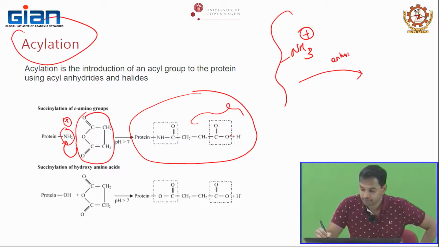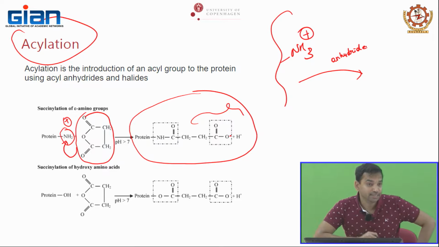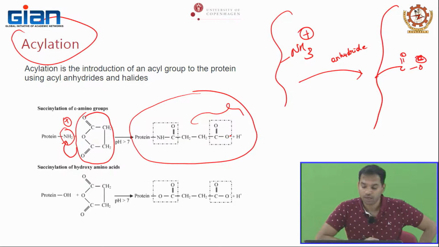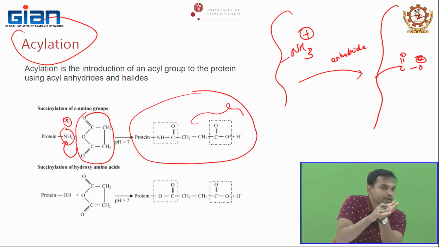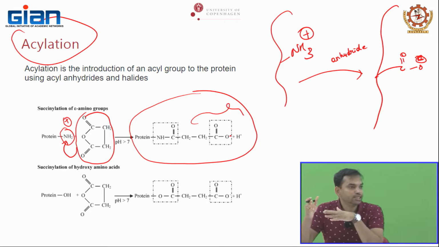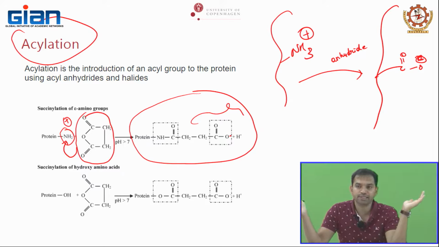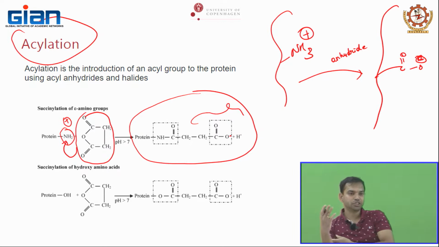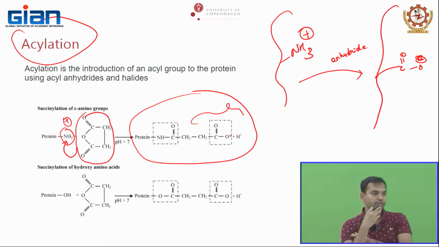Now we add anhydride, it could be acetic anhydride, it could be succinic anhydride, then you get a group with negative charge. Can you see? Now we convert a positively charged protein into a negatively charged protein as a complete modification of protein, and that will change the surface properties, that will change the structure, that will modify the protein. So, you can use two chemicals, acetic anhydride and succinic anhydride.